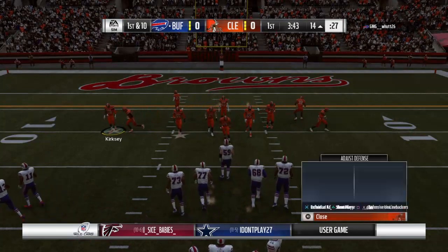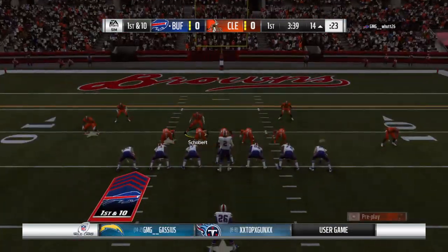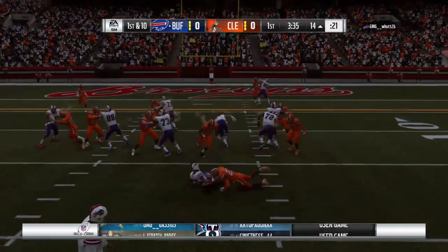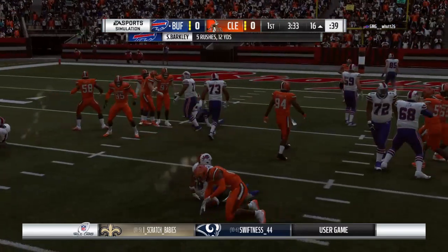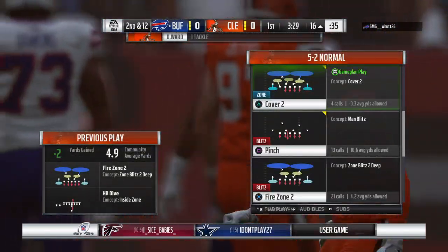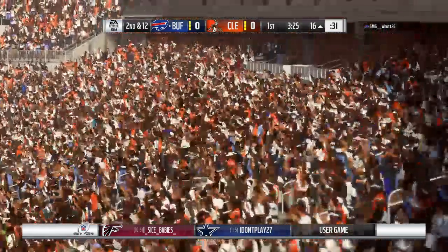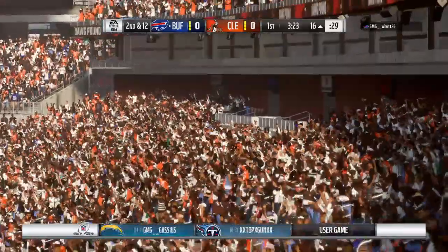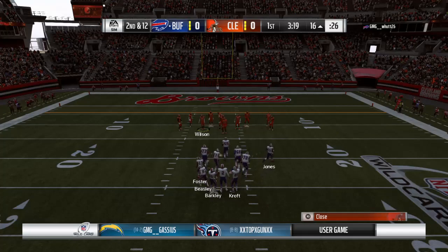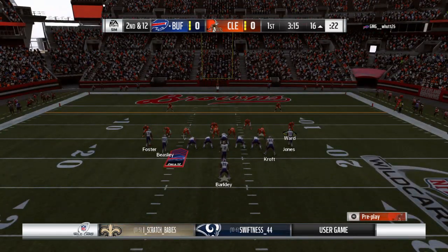First trip to the red zone for the Bills. It's 1st and 10 at the 14. A handoff to Barkley, and he goes backwards here, losing yardage back to the 16. It was Denzel Ward in from his corner spot there to take him down for the loss. A rare misstep on that last play because the drive has been strong, but now it's 2nd and 12.